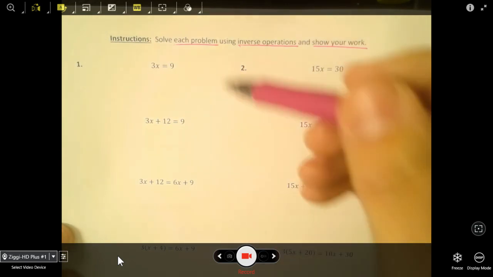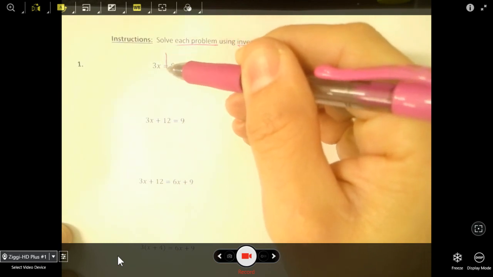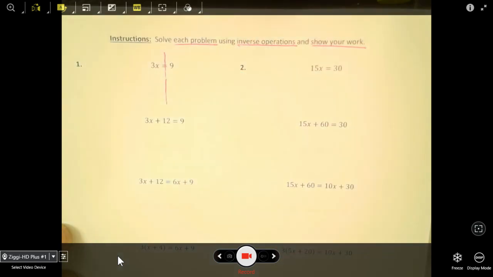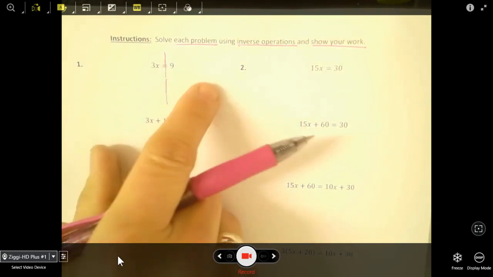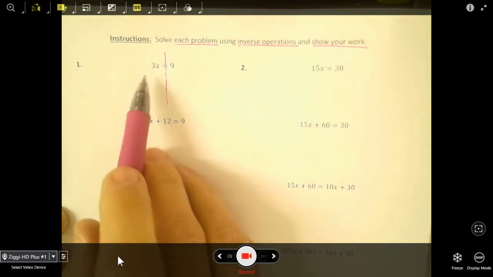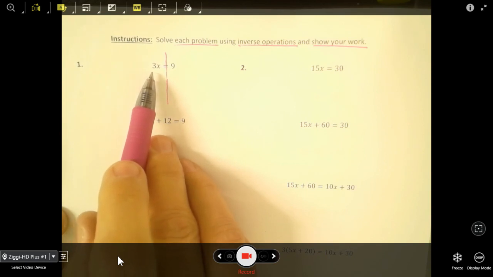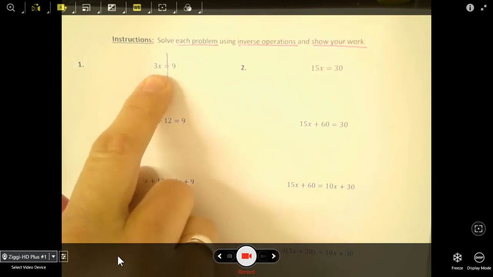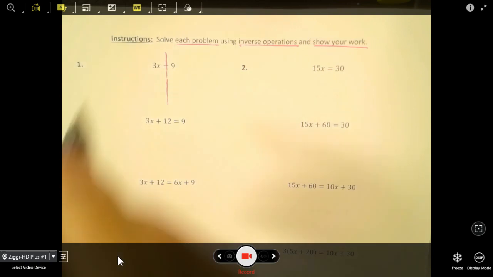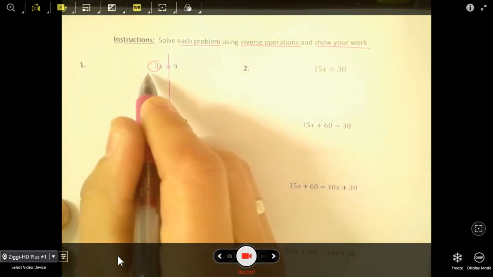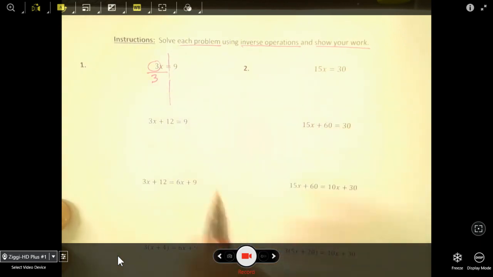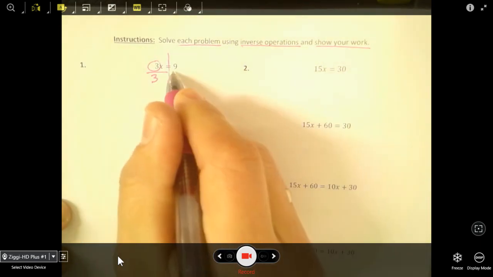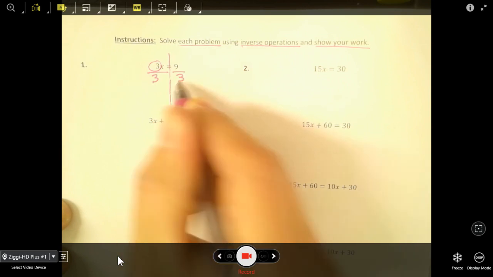Now, I'm going to start the way I always do. I'm going to draw a line through my equal sign. Once I draw that line, it just helps me keep each side of the equation balanced. I'm going to take this 3x right here, and I need to do something to it to get rid of the 3, because our goal is to have just a single x variable, or whatever variable we have. We want one variable with a coefficient of 1. So the way I get rid of this 3 is I have to divide by the number that's in front of the x. So I'm going to divide by 3. And if I divide the left side by 3, I have to divide the right side by 3.